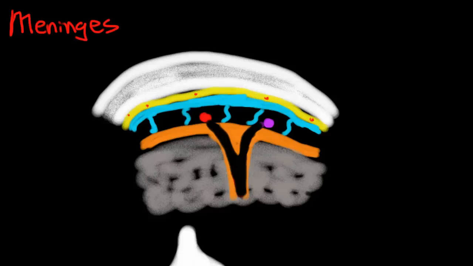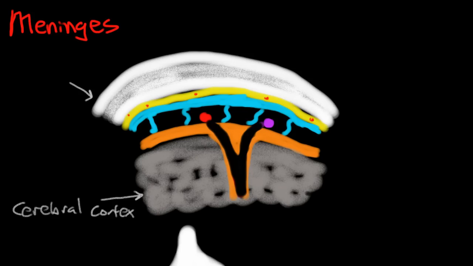In this section I'm going to talk about the meninges. What you see here in this picture is a cutaway section of the skull, the brain, and the meninges. This outer white layer is the skull, and this inner gray layer is the cerebral cortex — the brain. In between these are the meninges, which are three layers of connective tissue that cover the brain and connect it to the skull.